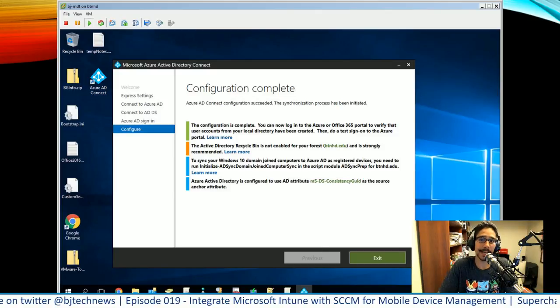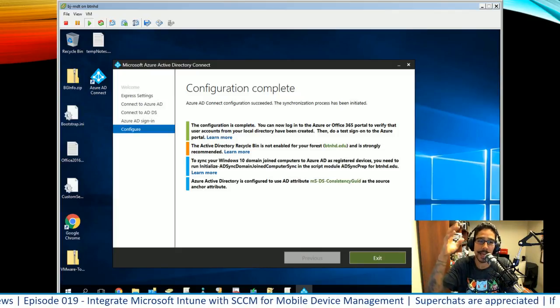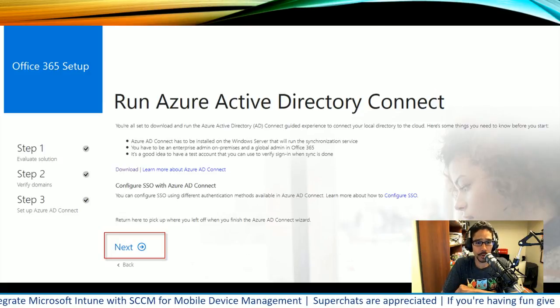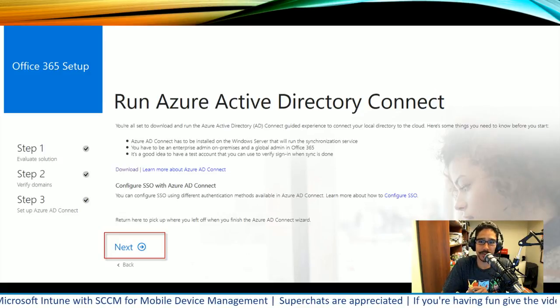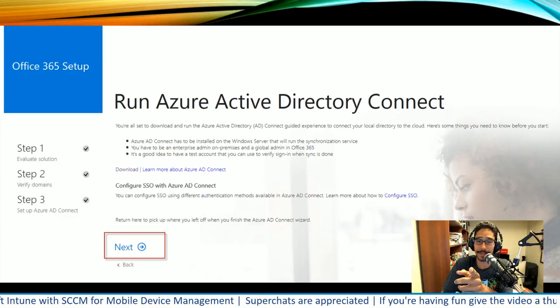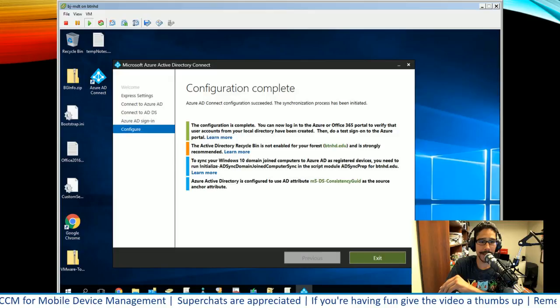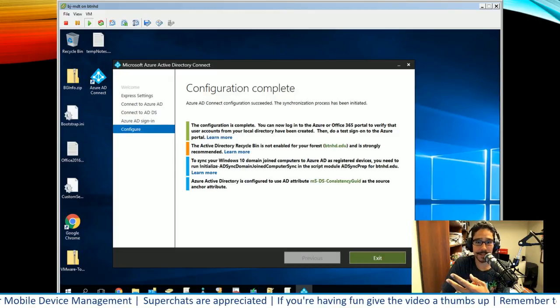Synchronization progress has initiated. Because I don't have a crap load of users, it was pretty fast to sync everything. And the next thing that you want to do is go back into the portal, run the Azure Active Directory Connect, and we already did that. Okay, we downloaded it. We got to this point, just exit out because behind the scenes it is doing this thing.